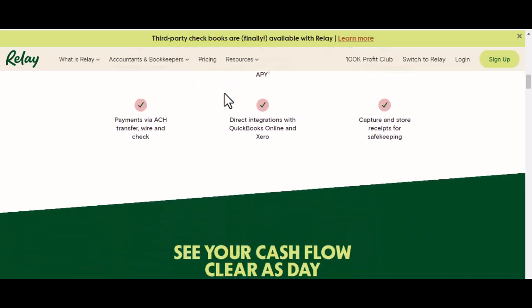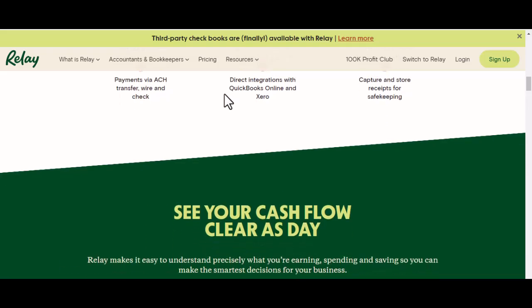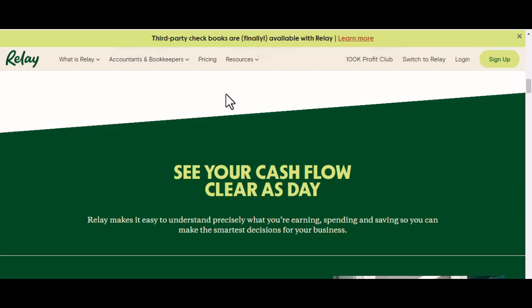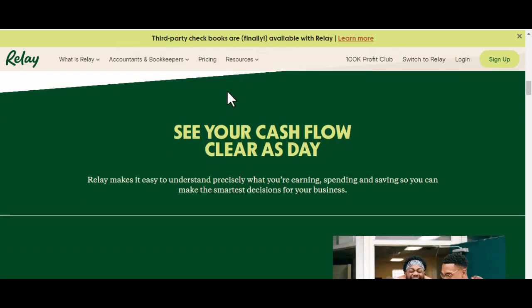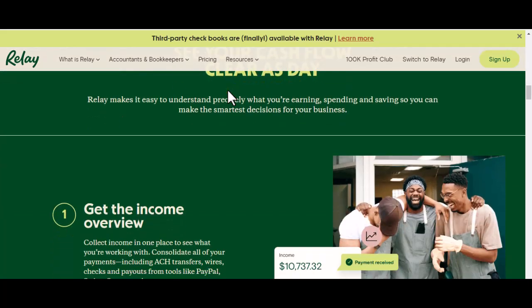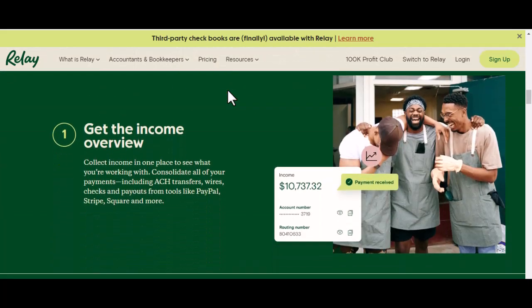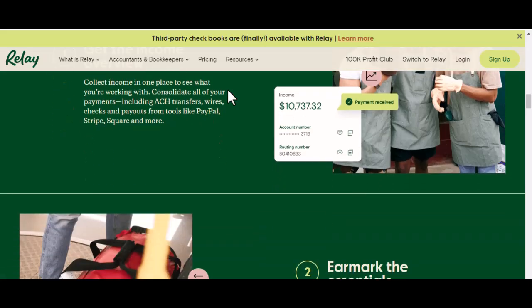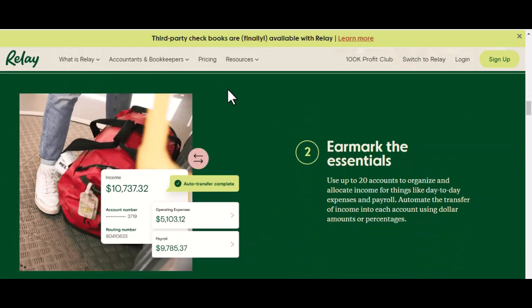You also get 50 debit cards, simple team expense management, and seamless integration with accounting software like QuickBooks and Xero. For most small businesses and startups, this is more than enough for everyday operations. So, why upgrade to Relay Pro? The difference comes down to speed, automation, and advanced accounts payable. Think of Relay Pro as your upgraded financial control center.